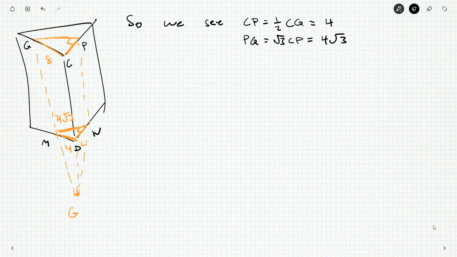Now, is it enough just to say they intersect at some common point G? I don't think that's enough, so I think we should probably talk a bit more about it. If we think about it, we want to show that a triangle MD where the slope is sort of going up by factors of 2. Now, how do I want to say this? I'm not entirely sure.